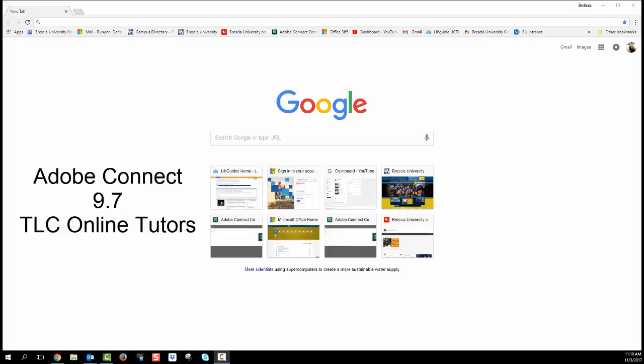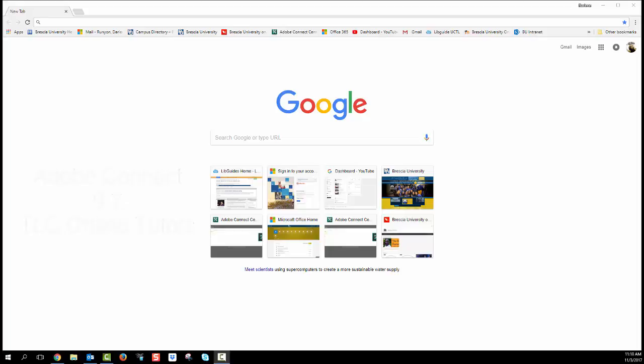Adobe Connect is making an upgrade to 9.7, and in that upgrade there is going to be a change because eventually the Adobe add-in and the Flash will be gone, and so your Adobe Connect meeting rooms will not have the same functions as they will with the 9.7 upgrade. So if you are on the same computer each time you do an online tutoring class, that will actually be better for you than for you to jump around to other computers.